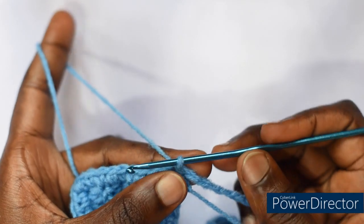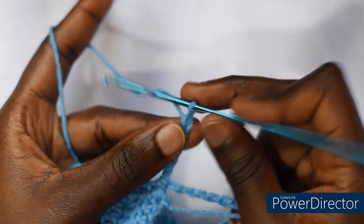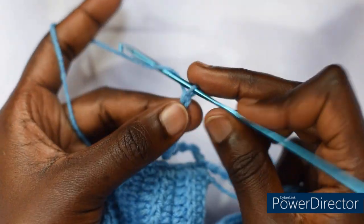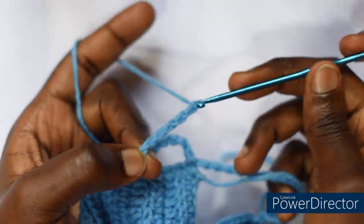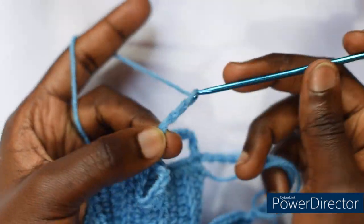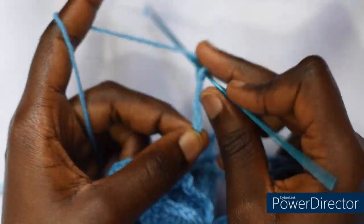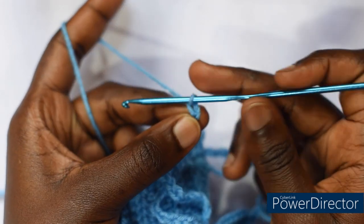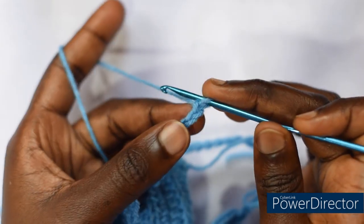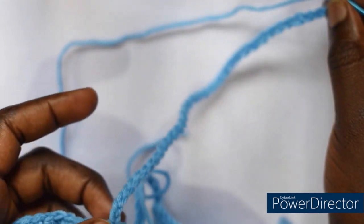Make a chain of 35. So 1, 2, 3, 4, 5, 6, 7, 8, 9, 10, 11, 12, 13, 14, 15, 16, 17, 18, 19, 20, 21, 22, 23, 24, 25, 26, 27, 28, 29, 30, 31, 32, 33, 34, 35, and 36. Now the 36th chain is a turning chain. We are going to work slip stitches into every chain up to the last chain.